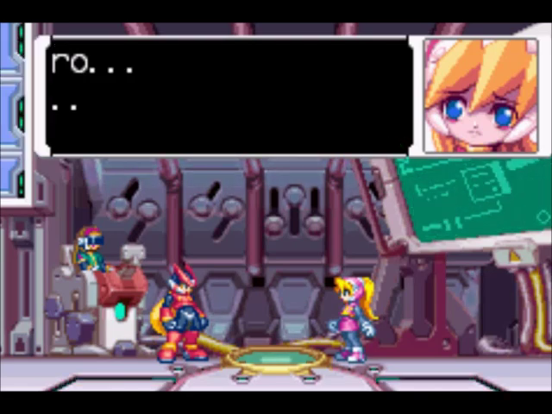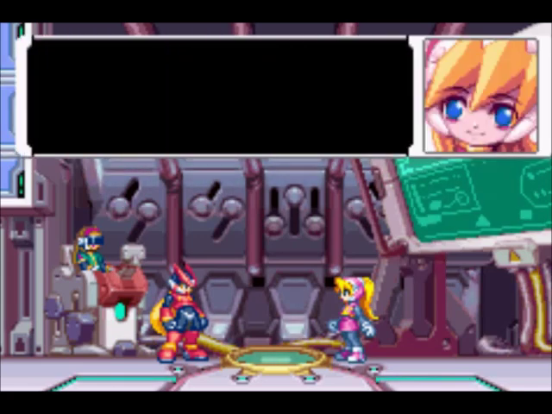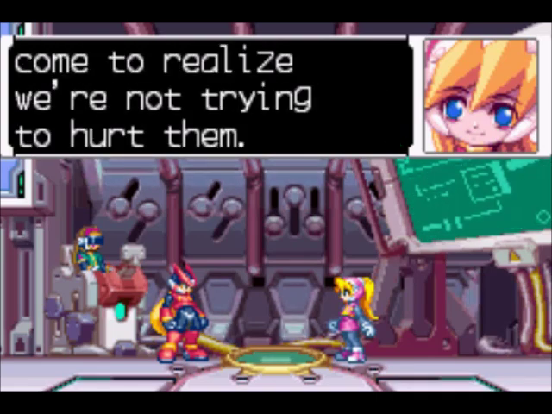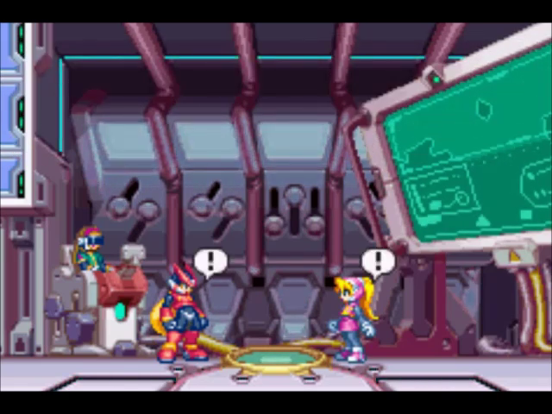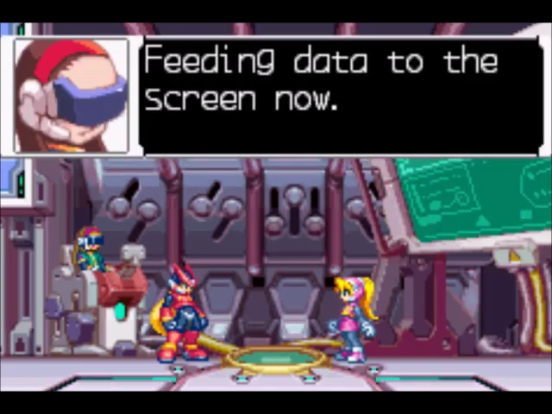Zero, worrying won't stop Wild's army. You can only do your best and hope that's enough. Alright then, let's do what we can to protect the nature around Area Zero. I hope the people in the settlement will come to realize that we're not trying to hurt them. I'm sure they will. I found signals for Miles' army. There are 8 units. Ragnarok has begun. Feeding data to the screen now.